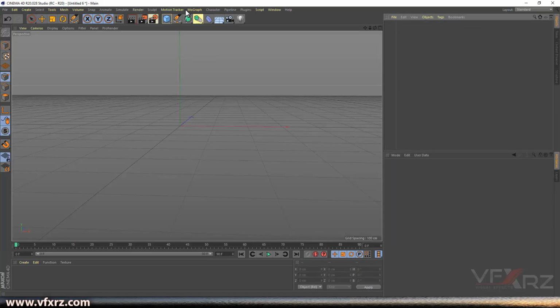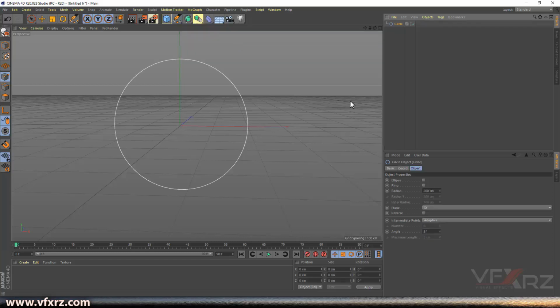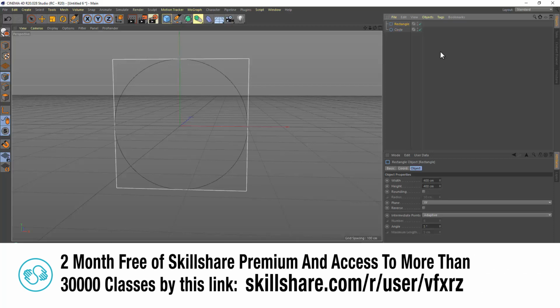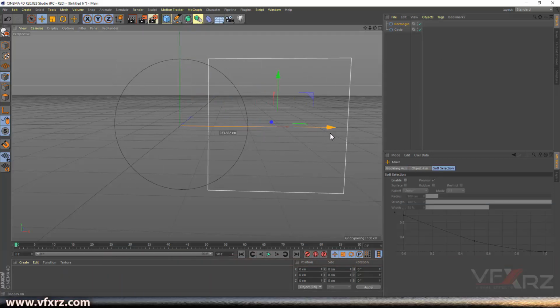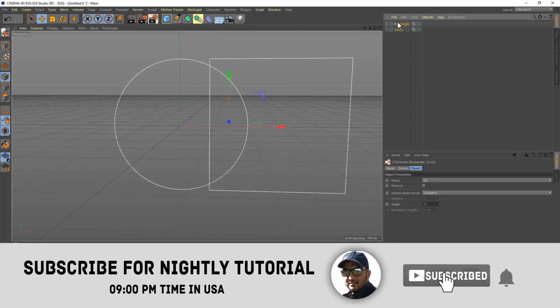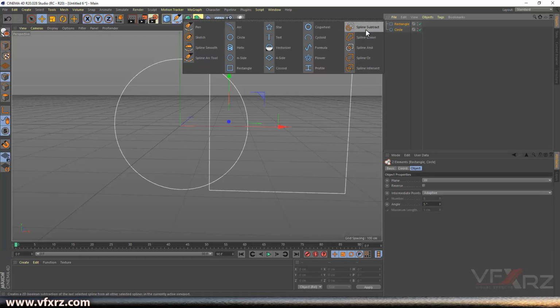Okay, now if we have some lines, for example, a circle and a rectangle. If I change this here and select these two objects, now here we can see these items are turned on.